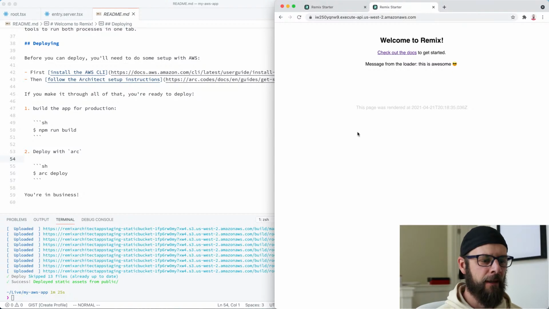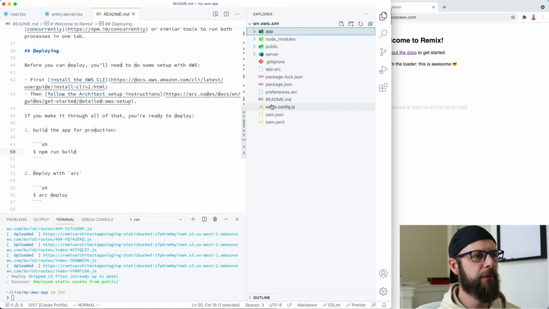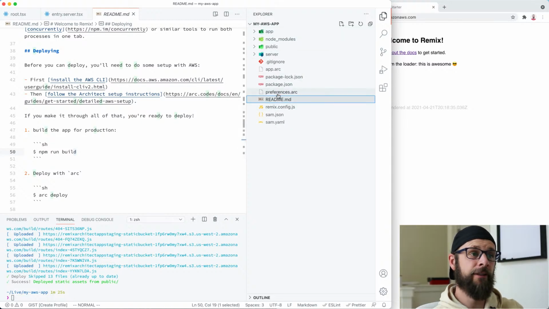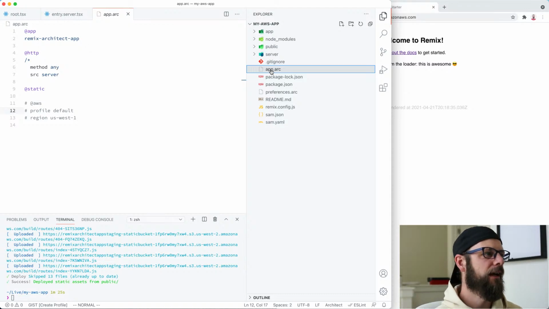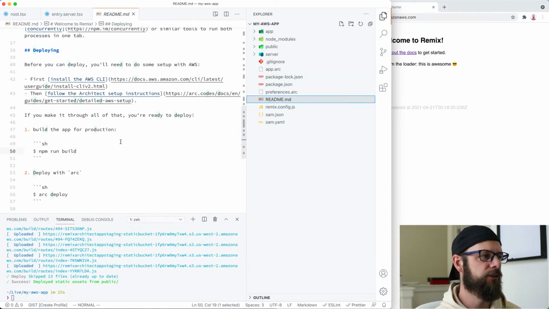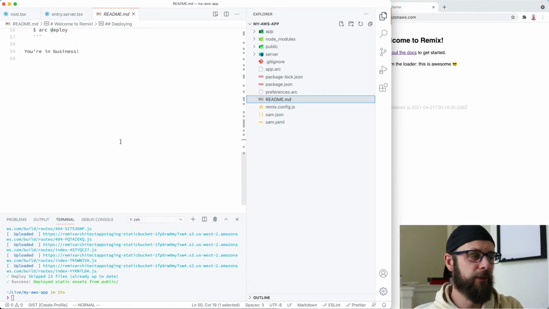Super easy. So that's the goal with all these little templates, and each one of the readmes. The template also had these preferences in here. It had this app.arc. So there's some sort of config boilerplate that each one of these servers needs. Our little templates are going to put all that stuff in there for you, and then give you some nice instructions so that the second you start the product, you're already in production, which is super important to be able to deploy early and often. We've learned that for years and years and years. And so we're trying to make that just so easy for you to be able to do.